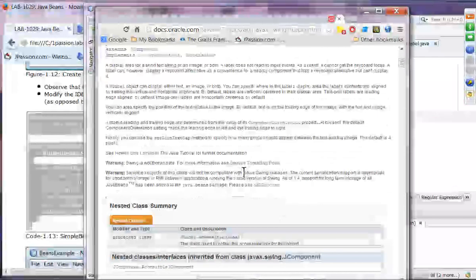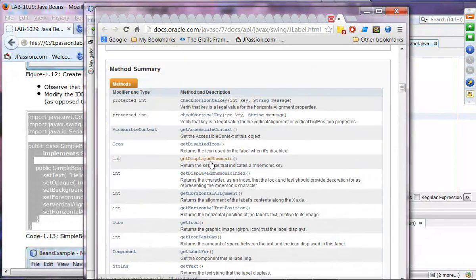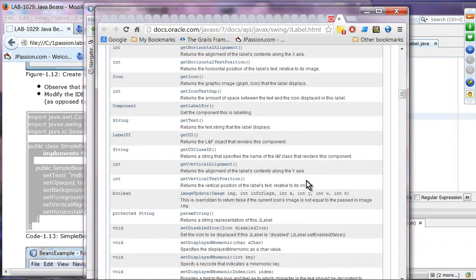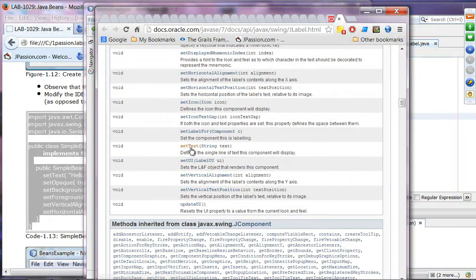So you can see it should have getter and setter methods. Basically it has a bunch of getter methods. You can see a text property: it should have a get text method, and then a set text method. So we have a getter and setter method for the text property. It means the text is a private field, but by having getter and setter methods, the UI builder tool will be able to figure out that I should be able to actually set the text or read the text.